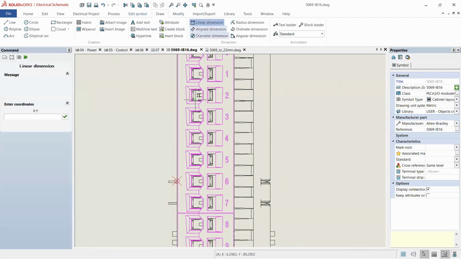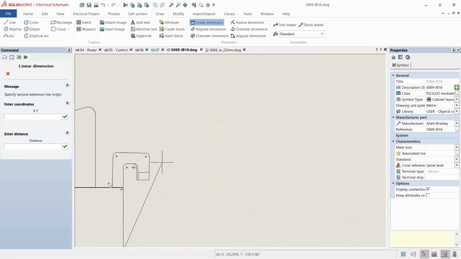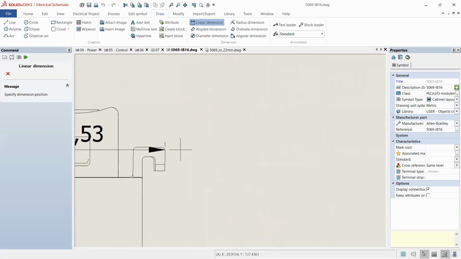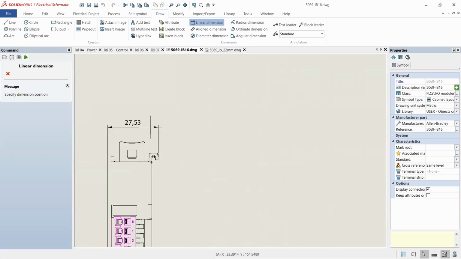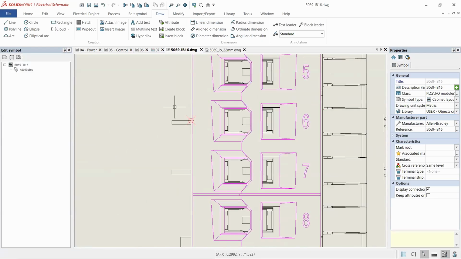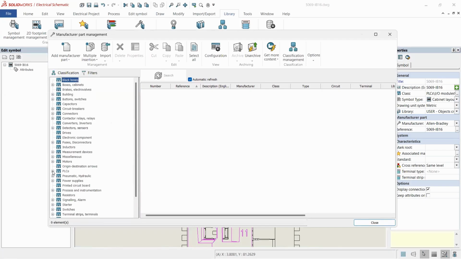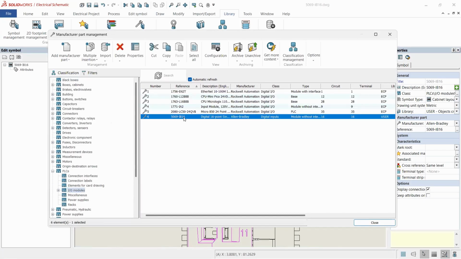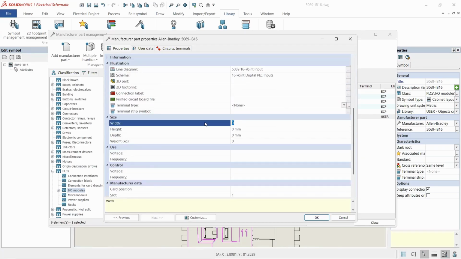Draw, Dimensions, again, that corner. The widest point to widest point is what we want, which is going to be somewhere out here. And again, there's a slight angle, you can see. So 27.53 overall. That's important because that is going to go into Library, the Manufacturer Part Manager. We're going to find that card that we created, the part right here, and that's now our width. And I forgot what it was already, 57.75.